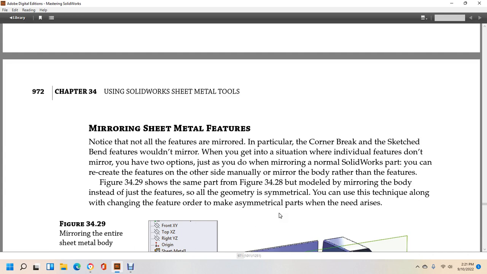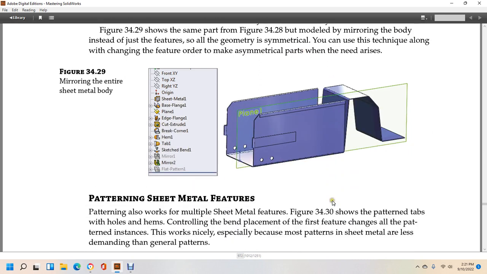When mirroring a normal SolidWorks part, you can recreate the feature, or otherwise manually mirror the body rather than the features. Figure 34.29 shows the part from 34.28 modeled by mirroring the body instead of just the feature geometry symmetrically. We use this technique along with the chain of features for asymmetrical parts when the need arises.